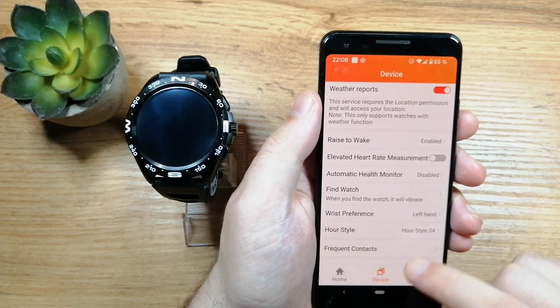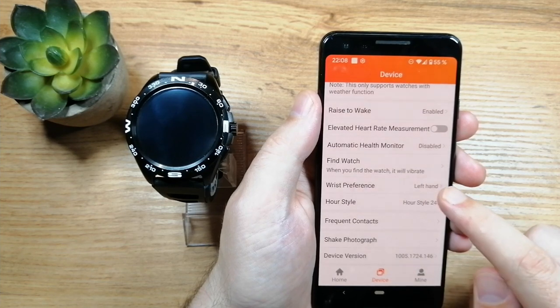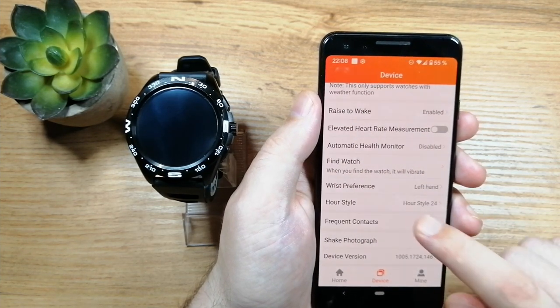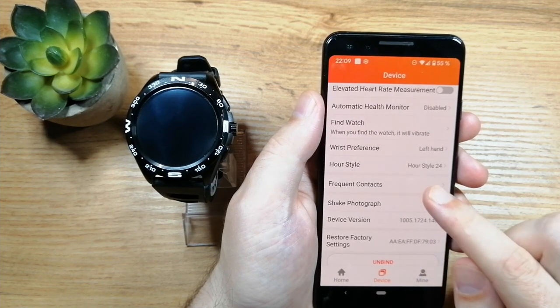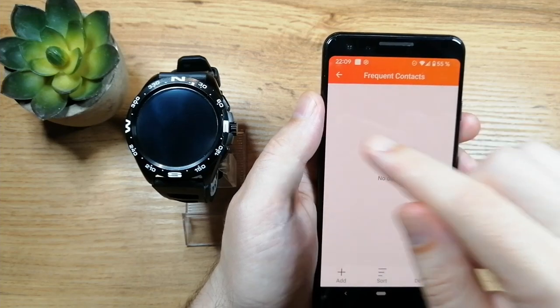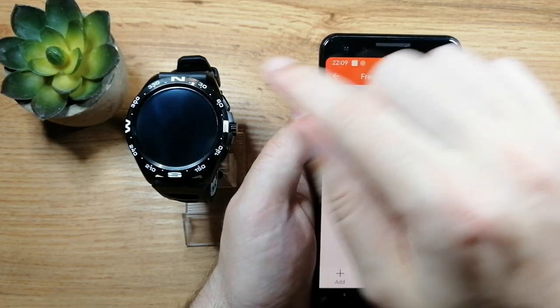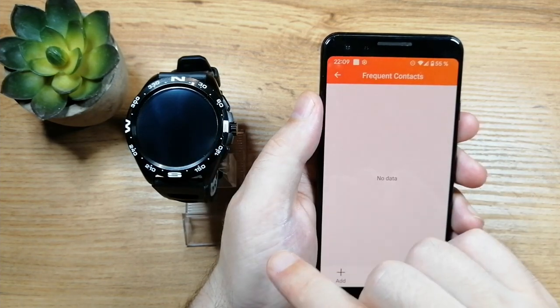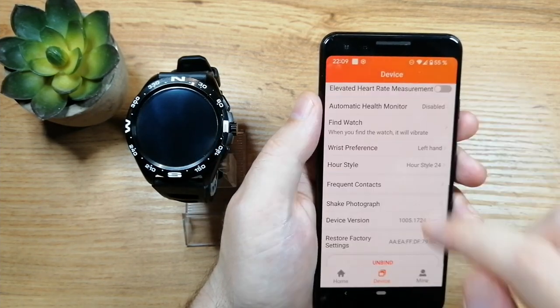This is not very useful. Wrist preferences, on which wrist you want to put the watch. Then we have our style, frequent contacts. So here you'll be able to add your contacts to your list, and then from the smartwatch, you will have them on the speed dial. So you'll be able to quickly call them with the smartwatch.